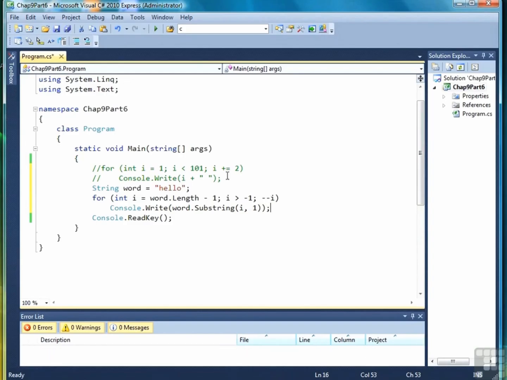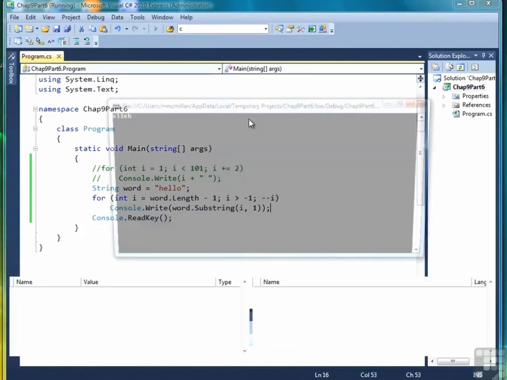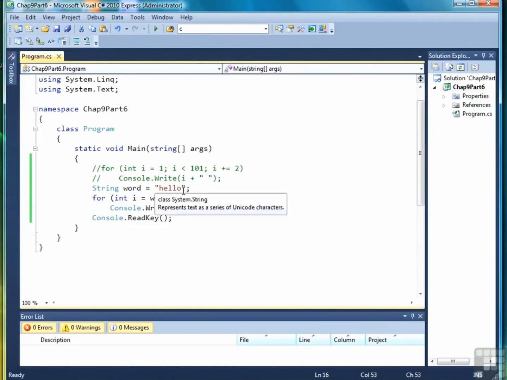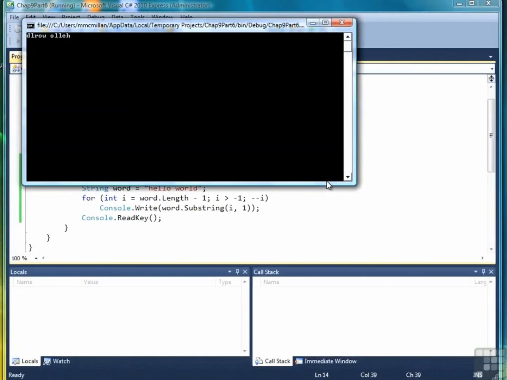So we close it off. Again, we don't need curly braces because it's one statement only. And we run the program, and we see hello backwards is OLLEH. To demonstrate the versatility of our little program, we'll change the string to something a bit longer. This time hello world. Run it again, and it still works just fine.